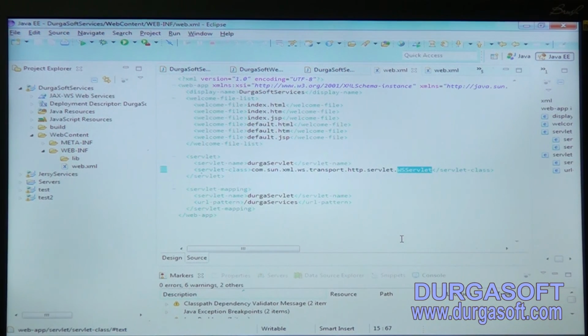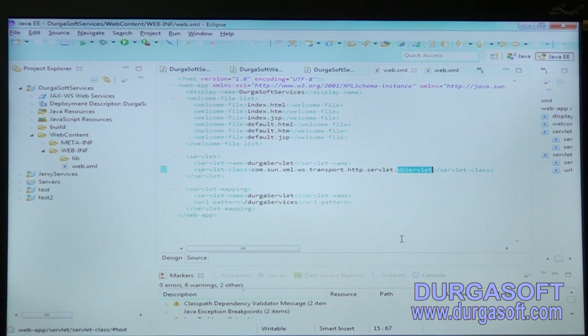Not only in a web application, even enterprise applications or any web-based application, any application that is on the web, you have to use a servlet. Web services are also web-based applications, so we should use a servlet. That servlet, whatever JAX-WS provides, I am going to use. Suppose I am developing web services using Axis, in this scenario I will use the servlet which Axis provides. In the same way, if I am developing web services using Apache CXF, then I will use the servlet which Apache CXF provides.